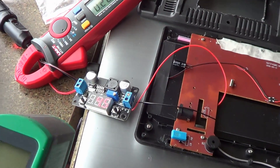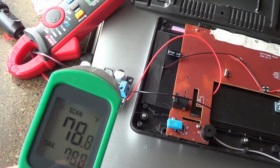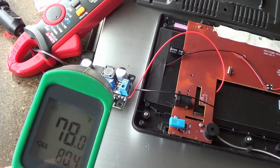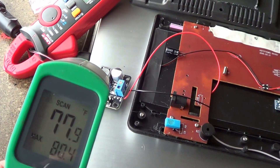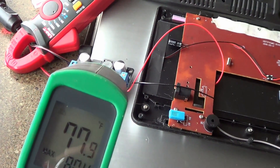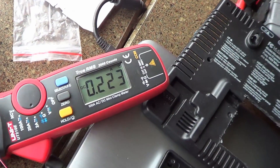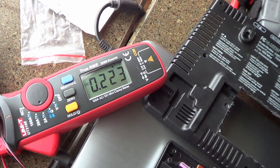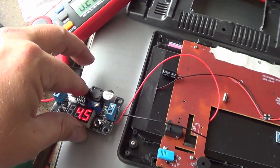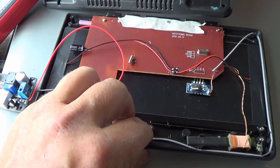I've let it run about a half hour and I'm going to take some temperature measurements on the board. I went through the board and couldn't find anything hotter than 78 to 80 degrees Fahrenheit. Ambient temperature in here is around 74 right now, so we're not getting much rise in temperature. Checking the current going into it — it's about 223 milliamps, so barely any current. I wouldn't expect it to get that hot. So that's a good sign. It's been solid right at 4.5 volts and working well.